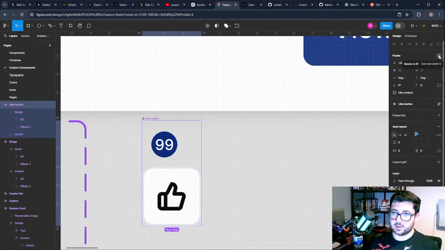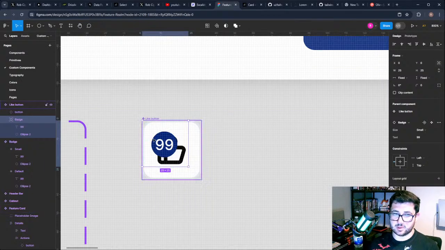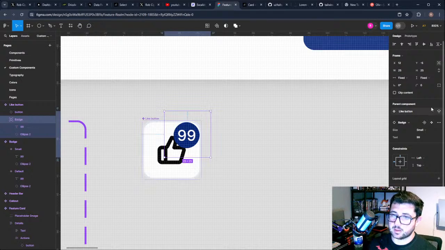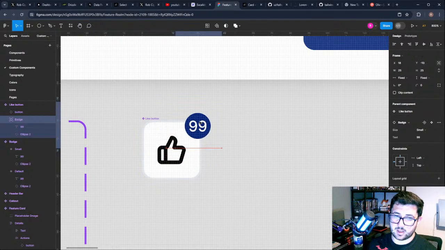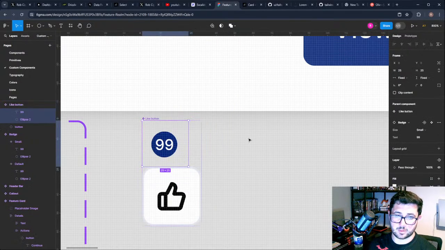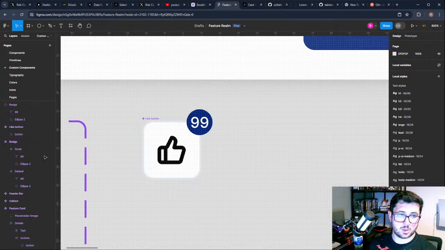And then let's click on the badge and make the badge absolutely positioned. Then I can grab that and move that up to here. I think. Like so.